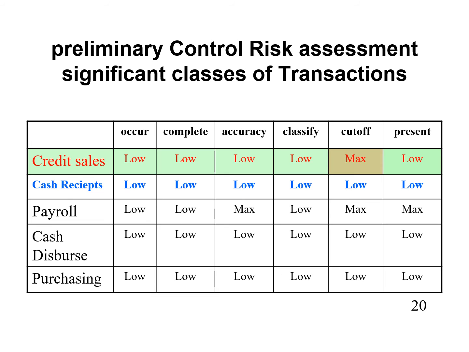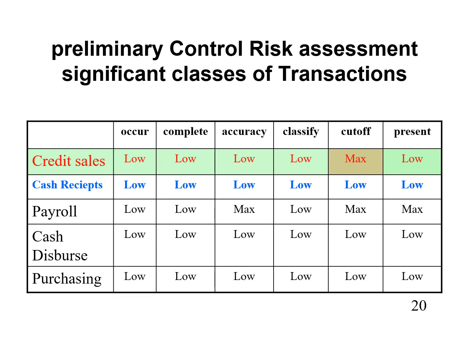We have to preliminarily assess control risk for each and every assertion. Remember, we're going to use our assertions to form objectives. In our world, the assertions are the objectives. We're just going to tweak them a little bit to make them specific. The assertions are generic for all transactions. We're going to tweak them a little bit to make them apply to credit sales transactions. So since there are objectives, we're going to have to assess control risk for each and every assertion.